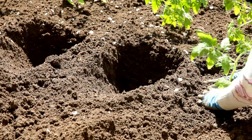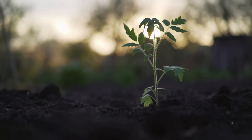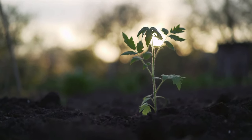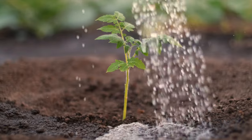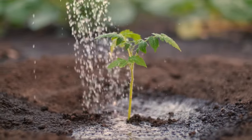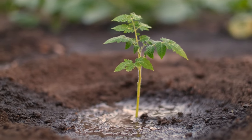Speaking of watering — now that you've got your new little sprouts in, hopefully you hardened them off so they're ready for full sun. If not, you might want to put some shade over them. Keep them watered gently at first, but go ahead and get the leaves wet and keep them cool while they get past the transplant phase.